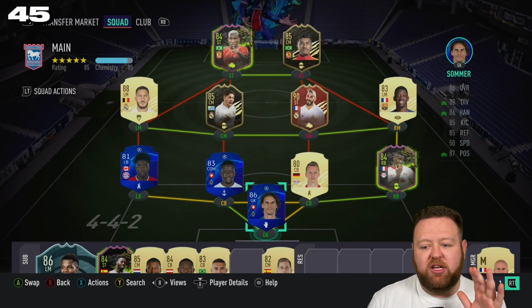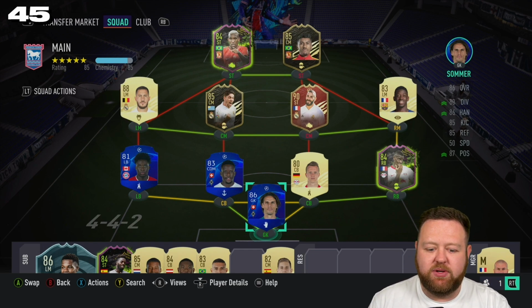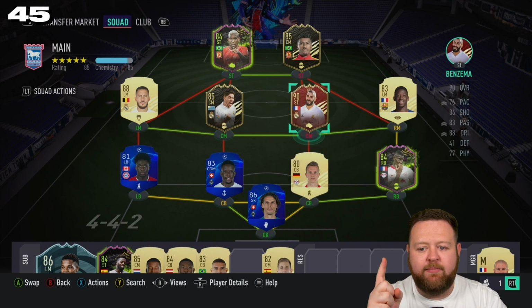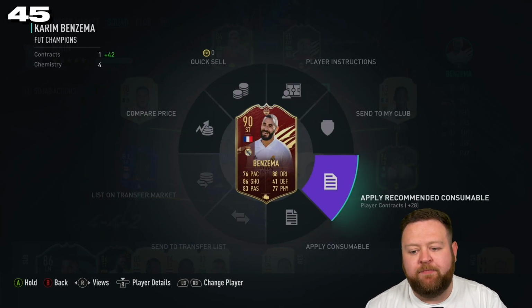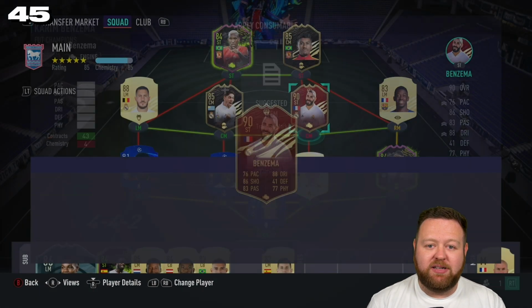But this is what I eventually decided to go with. Now, it needs some position modifiers on Benzema and on Paulinho. And I did since realize that I could have gone with a 4-4-1-1. And it would have meant that I would have had to actually move Paulinho only up to a CAM rather than all the way up to like a centre forward or a striker. But that's my bad. So we're going to have some players off chem here. Ousmane Dembele, welcome back to the squad.